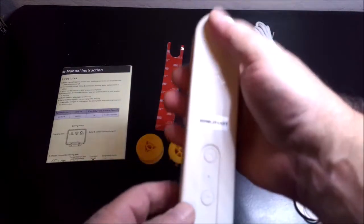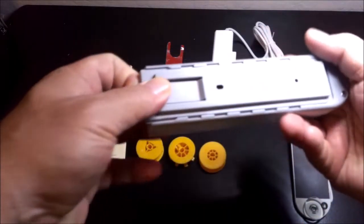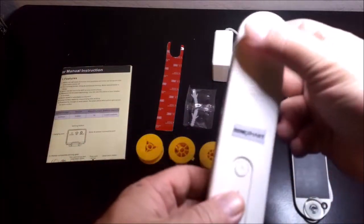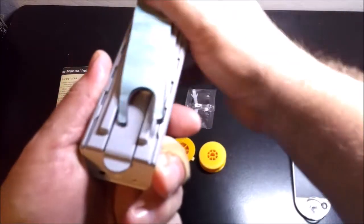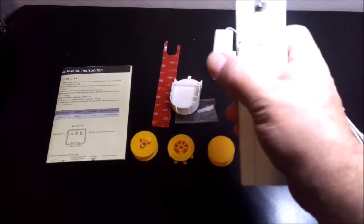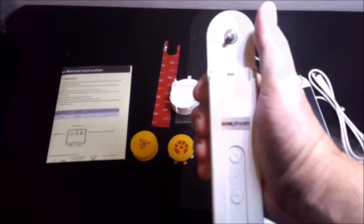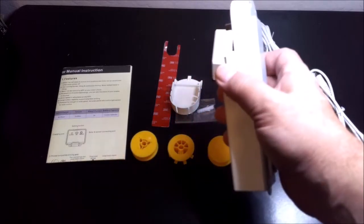Let's look at the driver. Now the driver has a good deal of weight to it, so that means there's a battery in it. This little piece comes off here, or you can tape it up right here with your 3M tape to be able to pull off and put on. Once you install it, you will not be able to use the cords yourself if it's hooked up to the driver. So normal manual operation is not suggested.